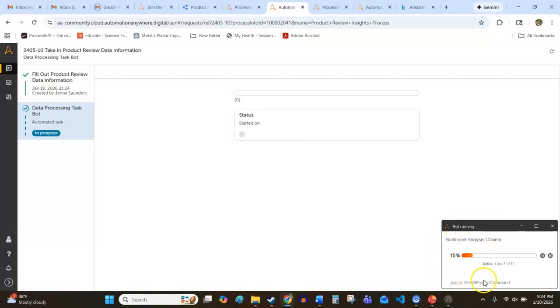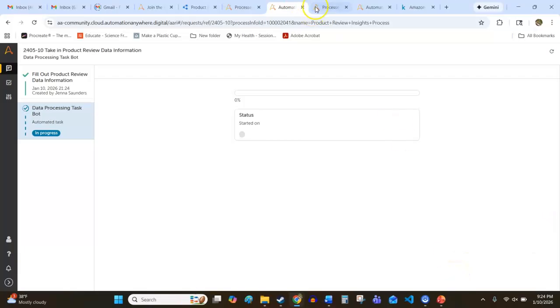I wanted to show you this right here. It's going to look like this as it's processing the sentiment analysis column. Now this looks like it's frozen and not doing anything. Actually, it's running really, really fast through each row of your data set. For example, the example data set has, I think, over 500 rows, so it's going to be doing this about 500 times. Even though it looks like it's frozen, trust the process, let it run.